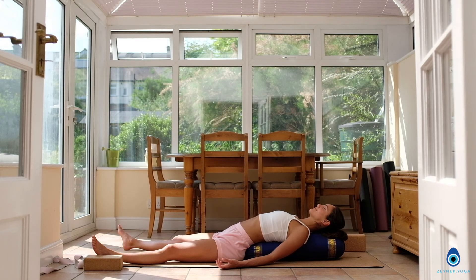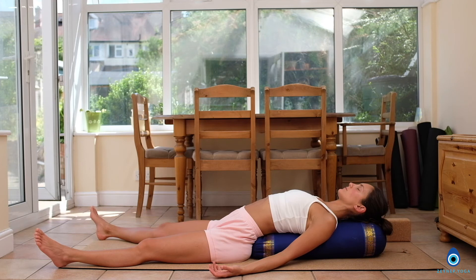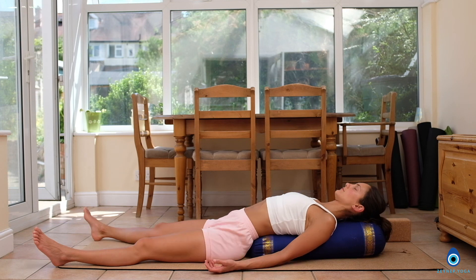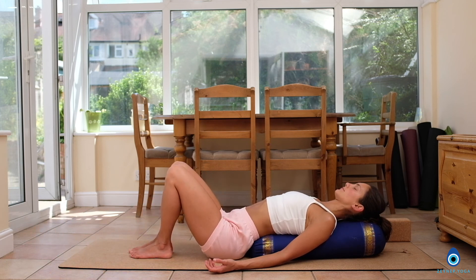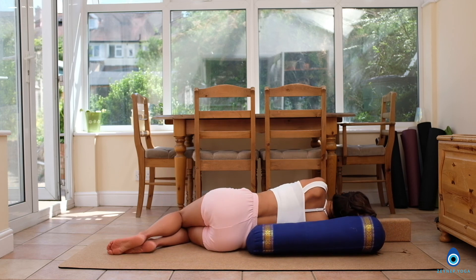What I can highly recommend and where I feel super good during menstruating are forward bends. Please remember that it is not necessary that you have to practice asanas during your period. For the first two days you might want to have a break from asanas. But that doesn't mean that you cannot practice pranayama or yoga nidra or meditation. Make sure you really listen to your body. Don't push or strain. Instead you can do some gentle poses like I have been showing you in this video, and you can hold these postures for a bit longer.